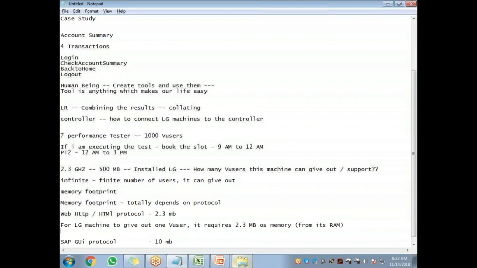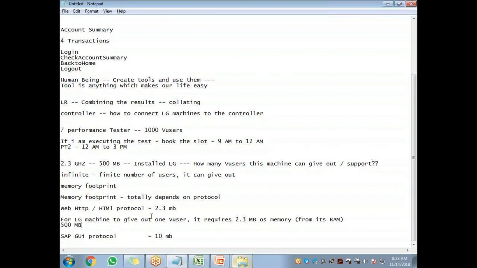In our example, what is the memory of our LG machine? I want to hear from everybody, guys. I know it's a long session, but please be active. I'm pushing myself to be energetic, and I need more energy. That energy comes from you. I have to get that confidence that you're actively listening. Only then will I have the energy to speak. Speaking for 1.5 hours continuously, with a 10 minute break, is still a lot of energy, guys. Please give me that energy by giving the answers.